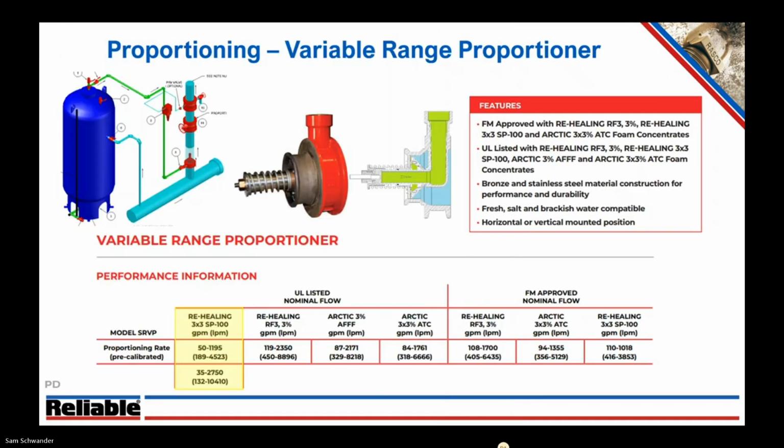And for the in-rack, well, before we get to that, again, where we have a closed head sprinkler system, we're going to be using a variable range proportioner because we need to have that operation from the foremost remote heads up to the design area, that 3,000 square foot. So we'll take a look at the proportioners that are listed with the foam concentrate, check out what the approved flow range is, and we're using that 6-inch variable range proportioner here for that.